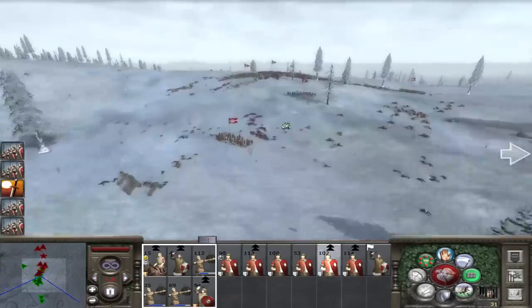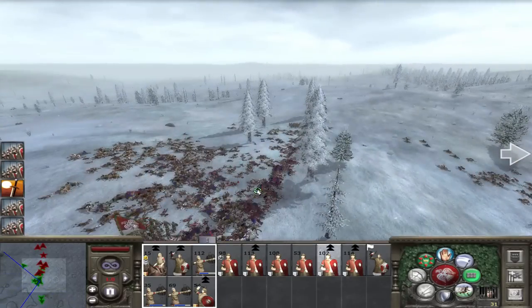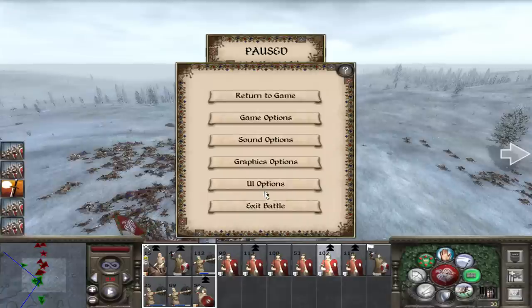That was nasty. Don't underestimate heavy cavalry. That was nasty, especially with a general. I should have really realised that: 100 units of heavy cavalry, general's bodyguard, that counts for a lot.